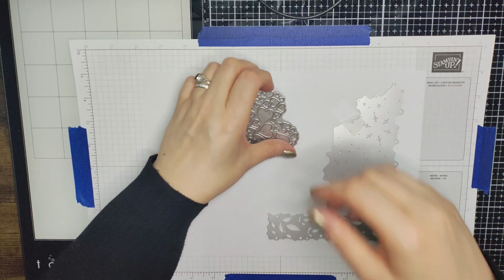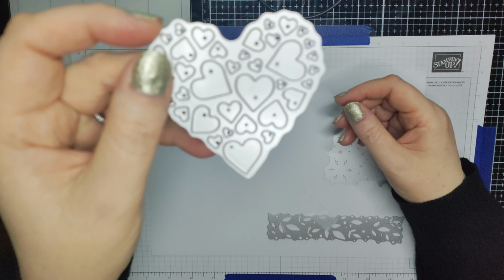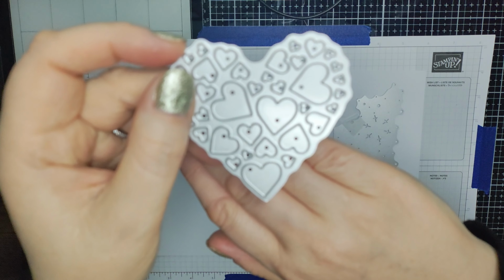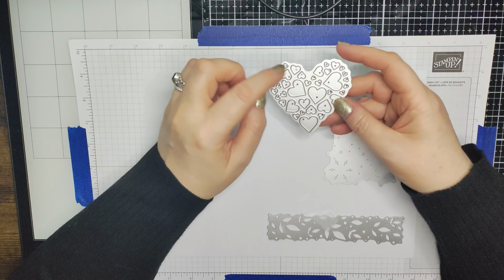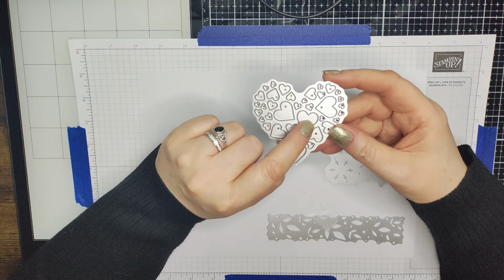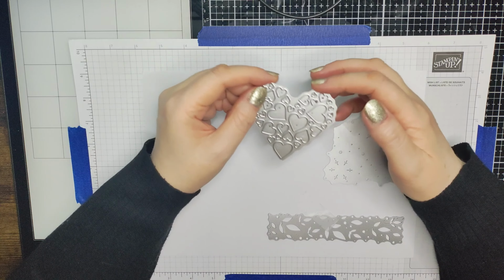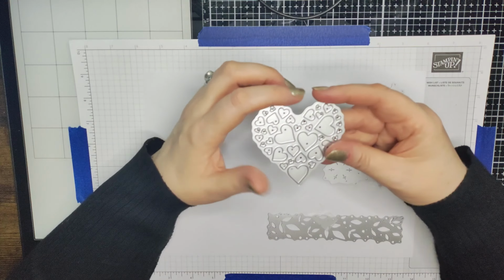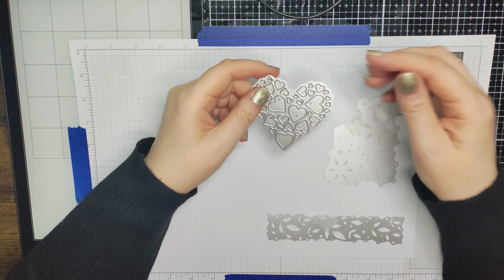Now, how can you tell if they're background dies? Well, if you look at this one, I don't know if you can see that there. Of course not. But the background dies, see these parts that are sticking up, these are the parts that cut out. Normally, a normal die would have a raised edge, which means that the whole thing is going to be cut out. Your background die does not have raised edges. These are the only parts that are going to be cut out.